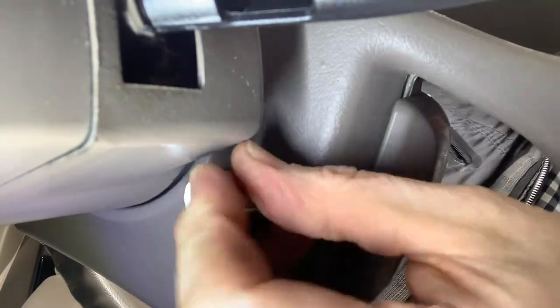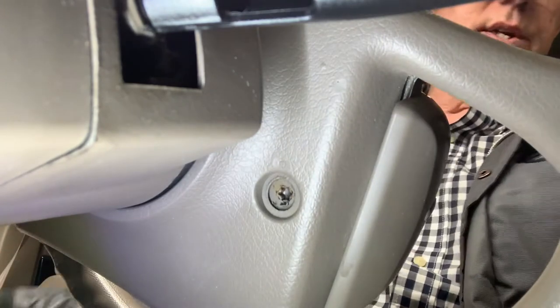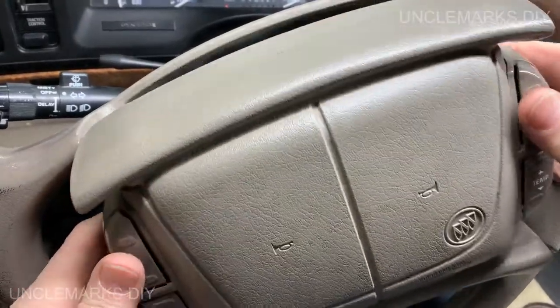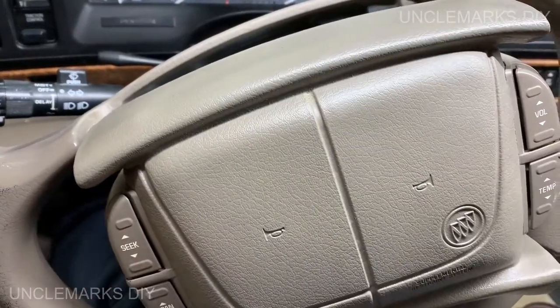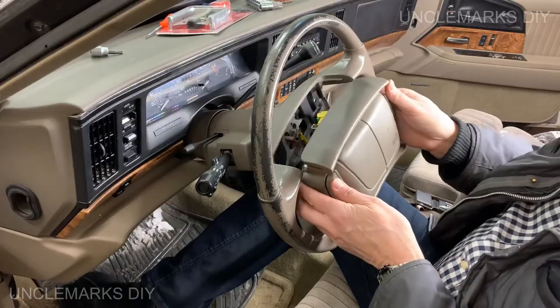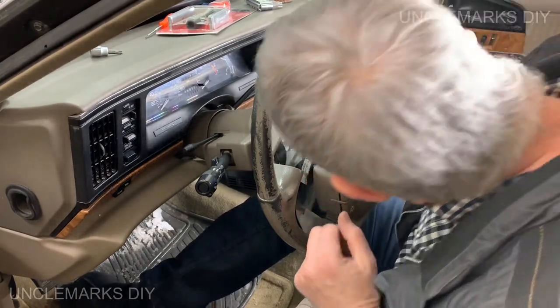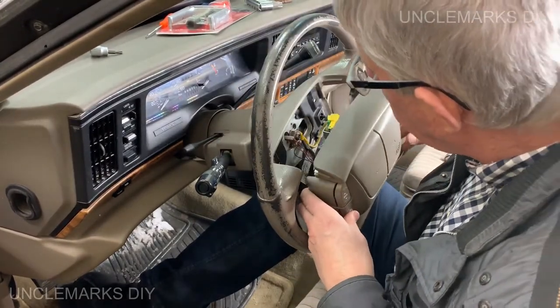So all of a sudden it gets kind of tight. I'm thinking that's probably as far as we need to go. There we go. It's coming all the way out. Let's get you a little higher. Just come out. You're probably going to want to see this.